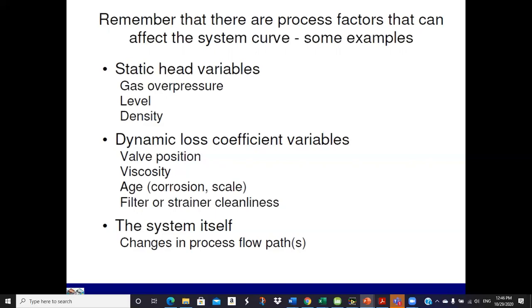Every time a control valve changes position, it affects the system curve; that's why it's changing position. And then the operating point is at the point of intersection where the pump curve and the system curve cross. So if you close down a control valve, you put more pressure loss in the system, so then you move up the pump curve. That's why we've changed the dynamic loss characteristic of the system.